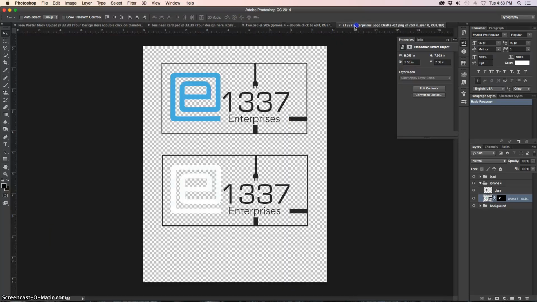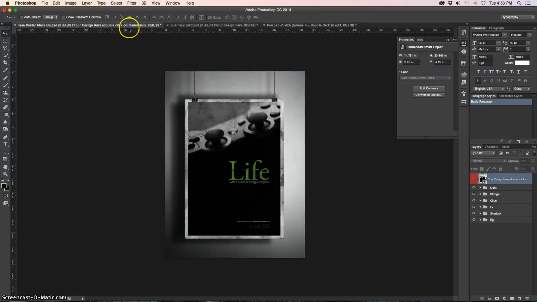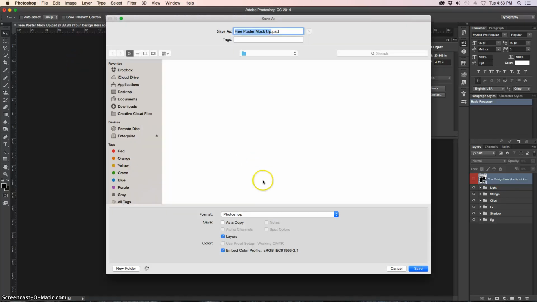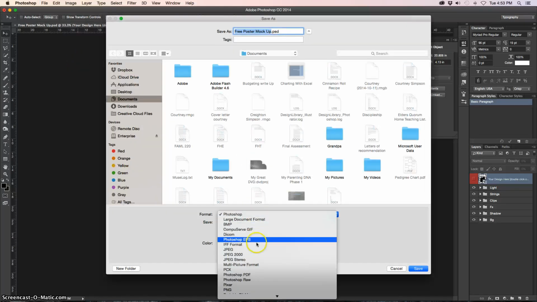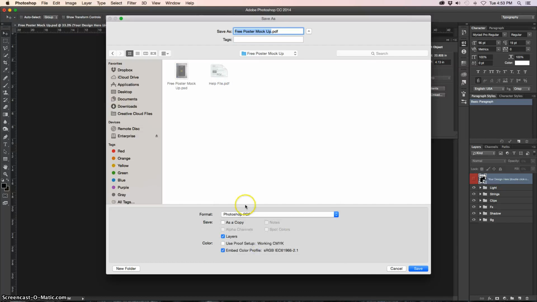So the most important thing after you get done with all of this is to take a look at it, make sure that they're all how you want them to be, and then figure out how you want to save them. Depending on how you want them to be printed, there's a different way to save it. Most times you're going to save it as either a PDF or a JPEG. I'm sure many of you know how to do that, but just in case you don't, I can just save as, and come down here, and I can either save it as a JPEG or I can save it as a PDF. And then they'll just save how they have it.